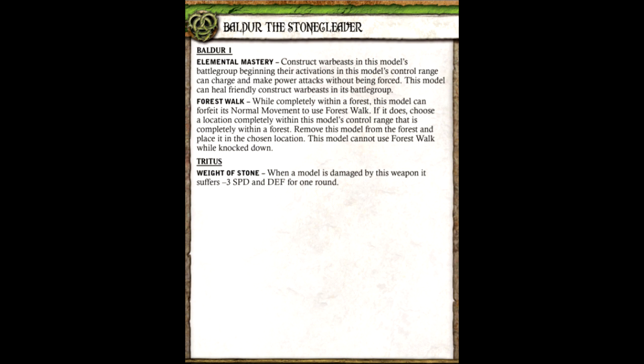First one here being Elemental Mastery. And what it says is that Construct War Beasts in this model's battle group, beginning their activations in this model's control range, can charge and make power attacks without being forced. This model can heal friendly Construct War Beasts in its battle group. So that's a really nice thing to have.